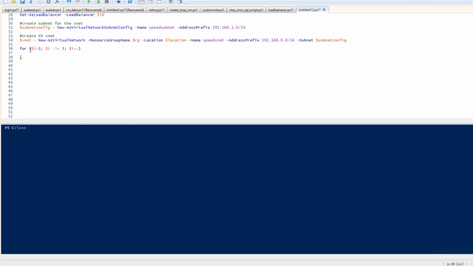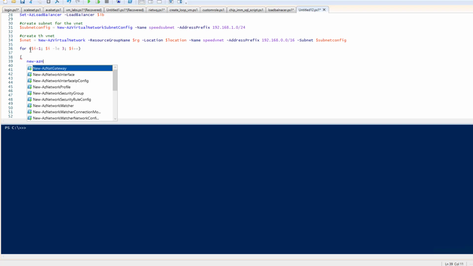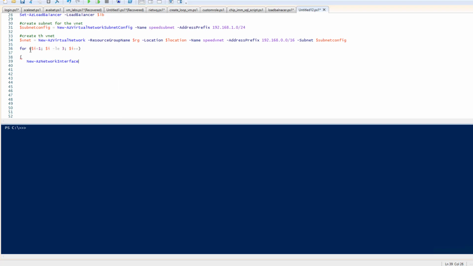We'll do an open paren, New-AzNetworkInterface, resource group name, whoops, $RG.